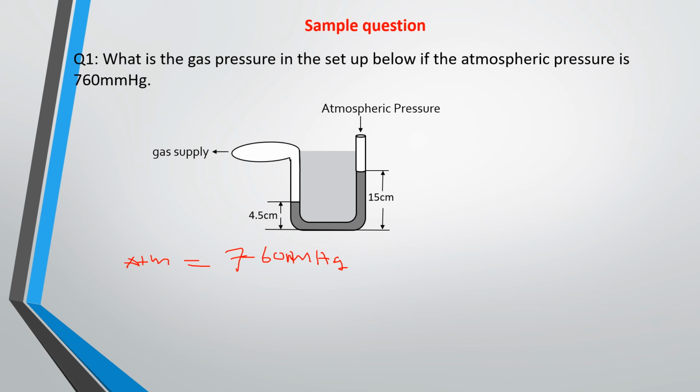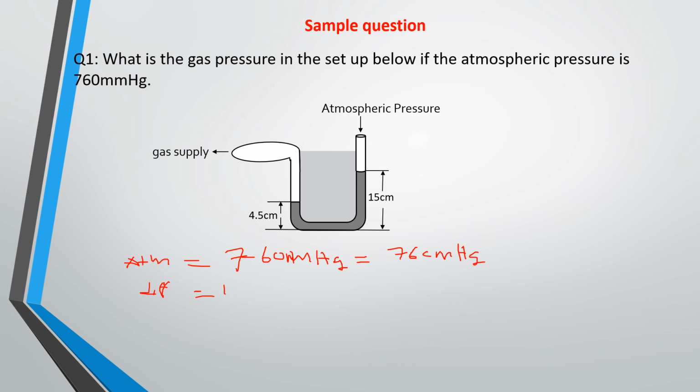So, this is also equal to, remember that if you divide this one by 10, if you convert it to centimeters, this equals 27. Try so that all your units will be uniform. So this can also be written as 76 centimeter Hg. Now what you need to look for is the difference in height of mercury on the two arms.